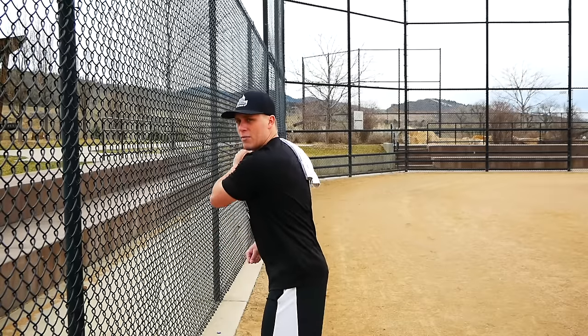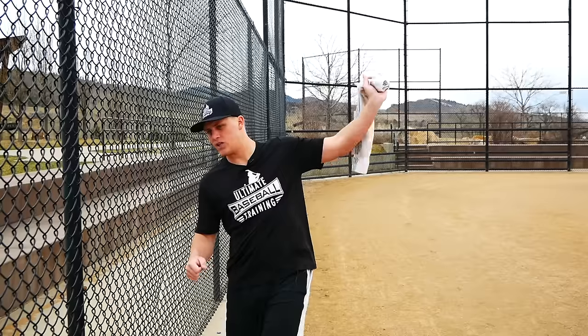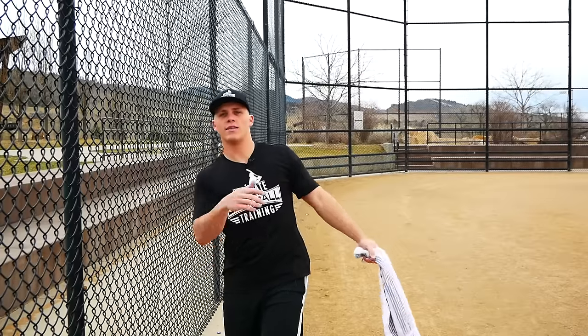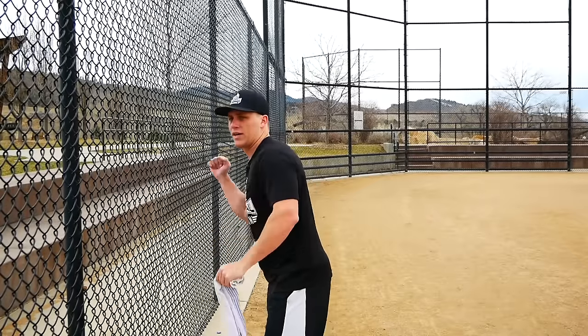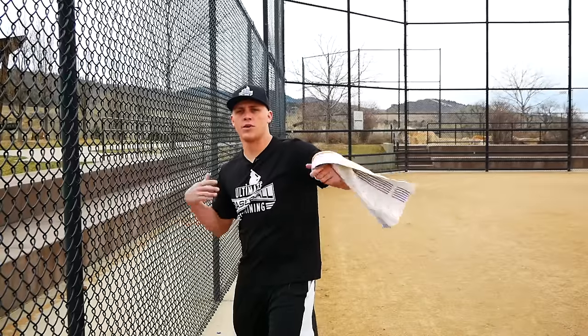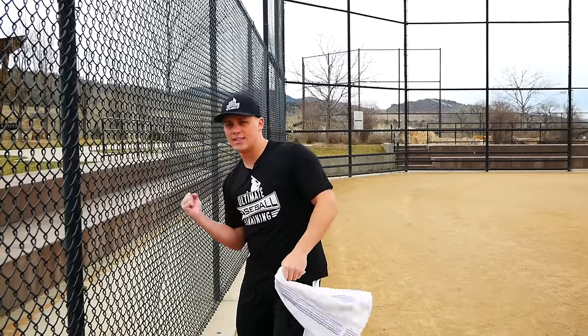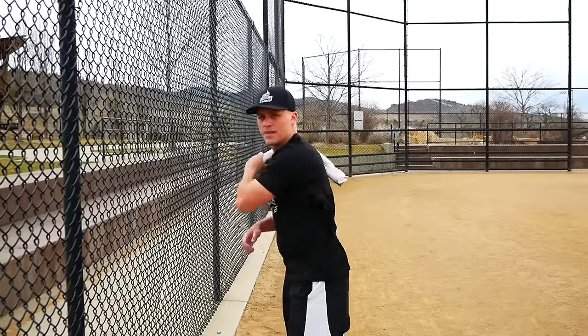From there, I'm just gonna get into my hitting position here, and all I'm gonna focus on is going to my load, my stride, and taking swings, and I wanna make sure I don't hit the fence with that towel. If I get away from my body and I start casting out here, guess what's gonna happen? Oh, I'm gonna make contact with the fence or the wall. But if I keep everything connected and keep everything tight, boom, just like that, it's gonna work a lot better.